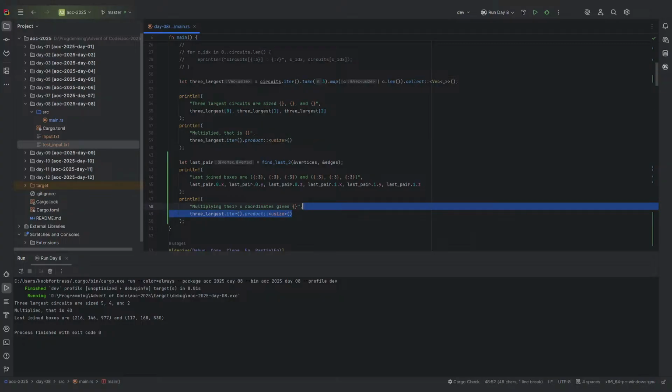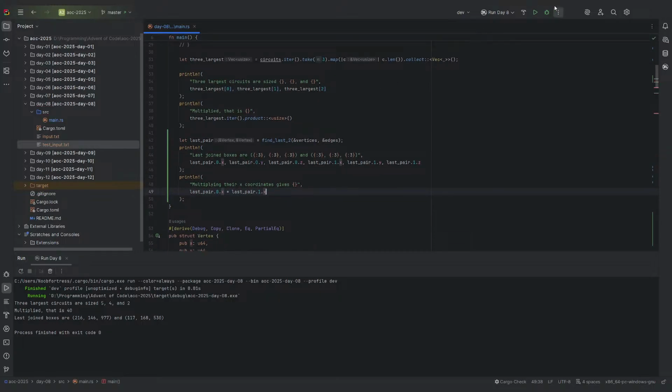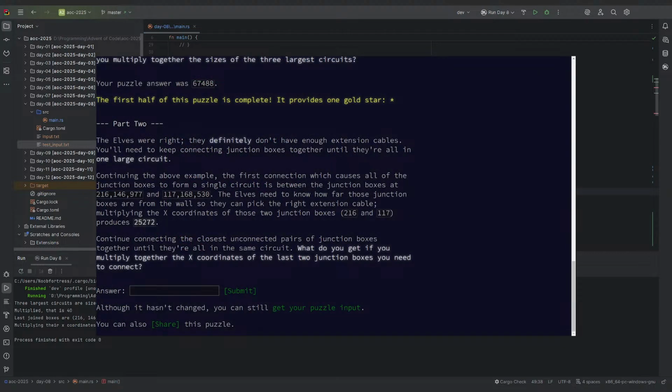Here I can do... does in fact give the correct number.